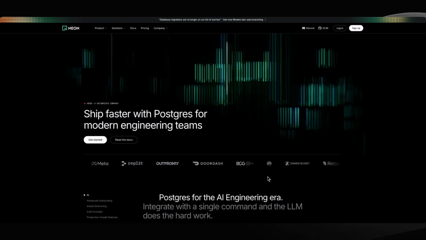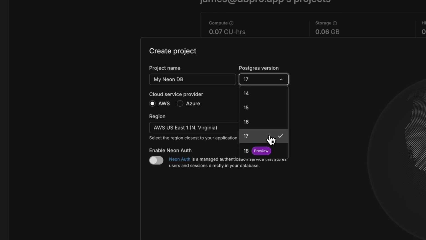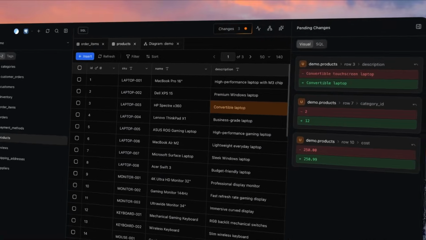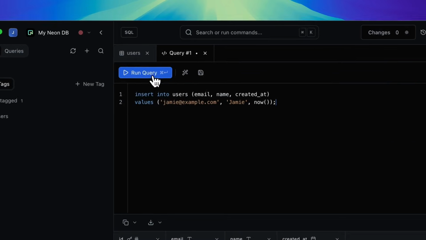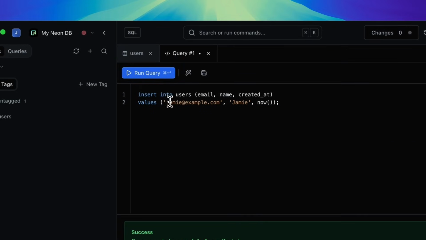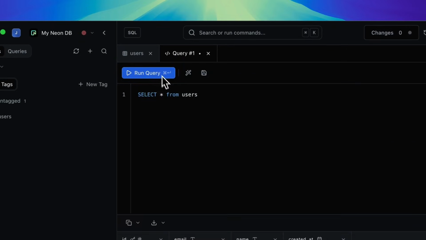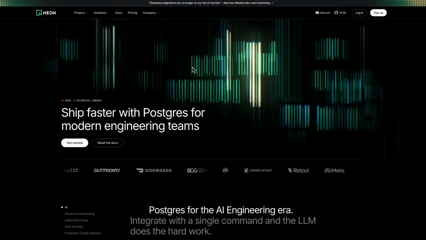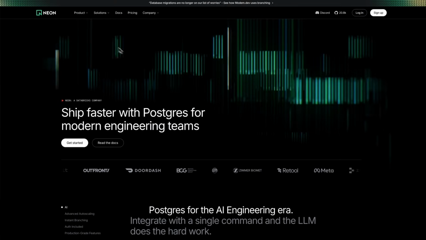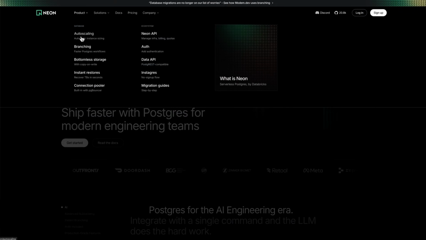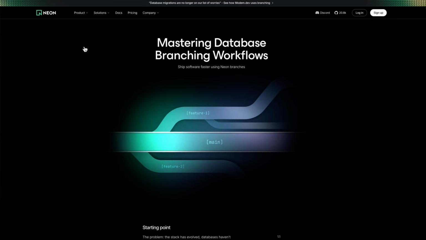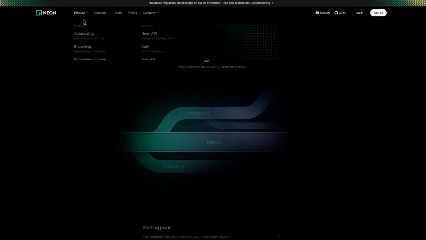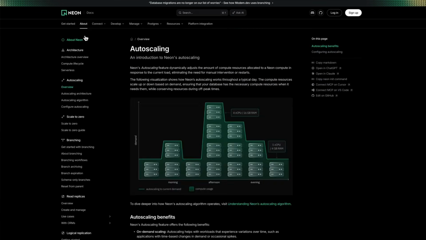At this point, you've created a Neon account and a new database, connected to it using a database client, created a table, inserted data, and queried it. And that's the core workflow. Everything else builds on top of this. There is a lot more to Neon than what we've covered here. Branching, indexes, joins, constraints, migrations, performance tuning, extensions. It goes deep very quickly. But for now, you know the fundamentals.